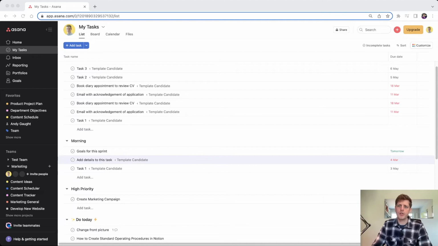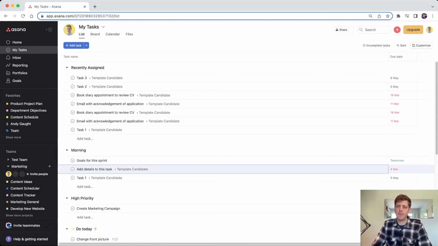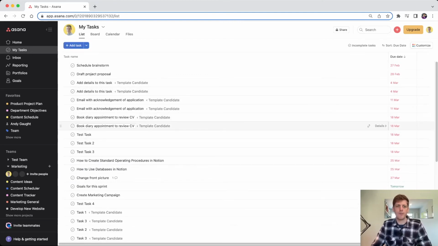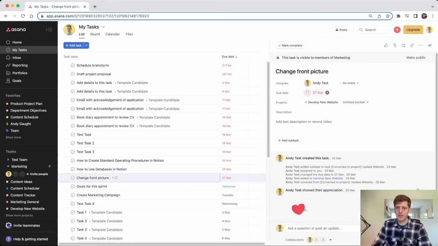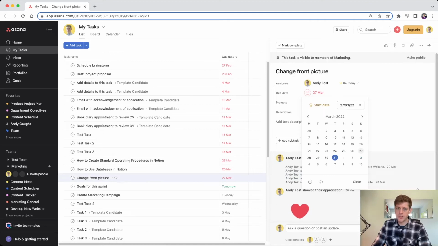Something else is to make sure that you don't let tasks become overdue. So if I sort by due date in here, just within this test account, we can see that I've got a lot of tasks from March which are overdue. So what I would recommend is that at the end of each day, look at the tasks that you know you're not going to have time to complete, because we all run out of time, and then reprioritize. So maybe we've got here, change the front picture, and I'm not going to be able to do it. So I'm going to say, okay, well, I'm a bit busy Monday, Tuesday, but I'm going to choose perhaps Wednesday next week. So just reprioritize that. So 24th, reprioritize that for the 27th.